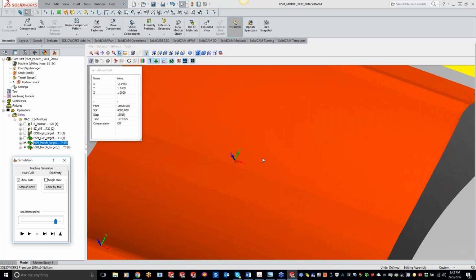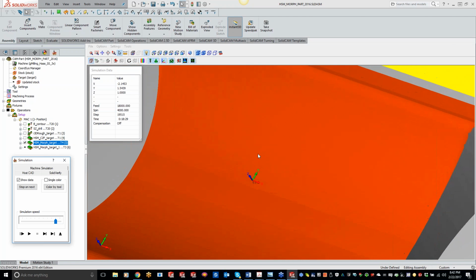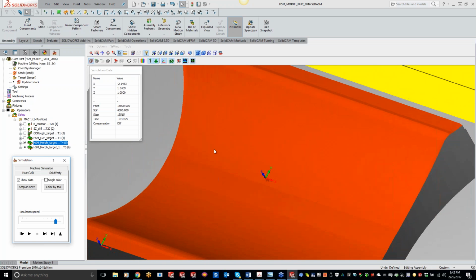So you should be seeing a pretty nice finish in there. I think we had it at a 10th step over, but anything you see in here should be exactly what you're seeing on the machine.